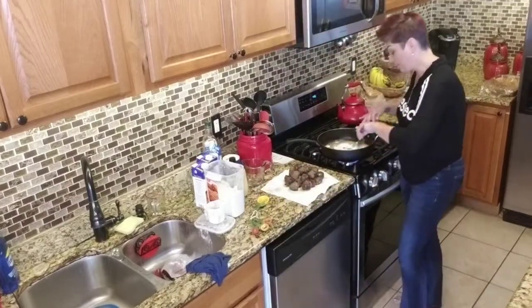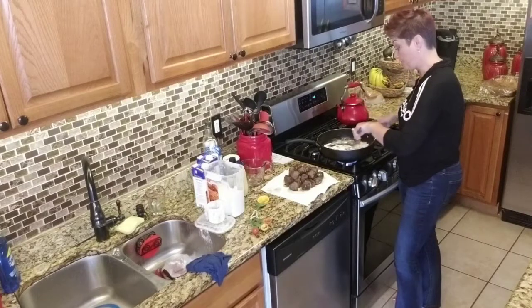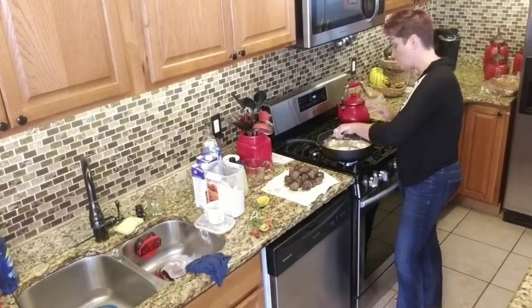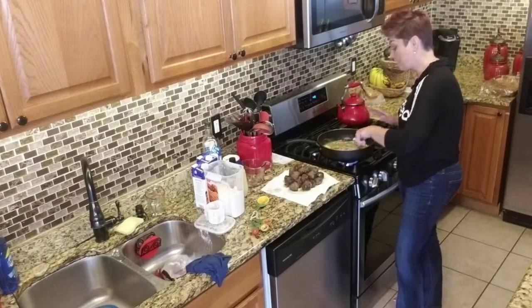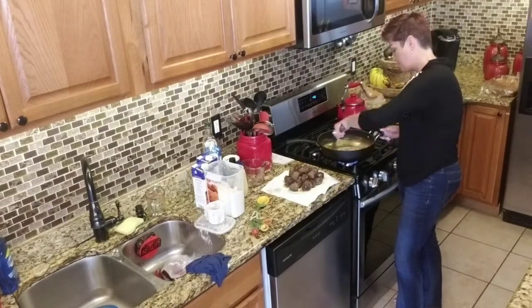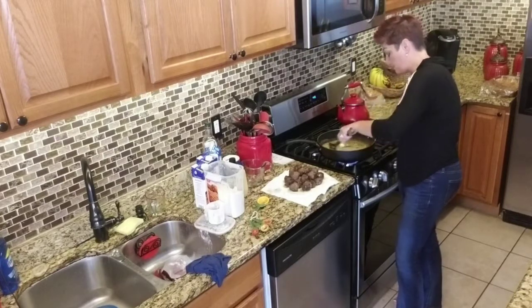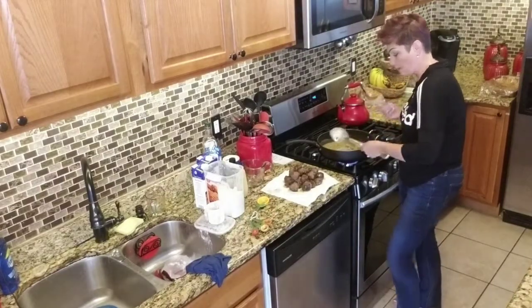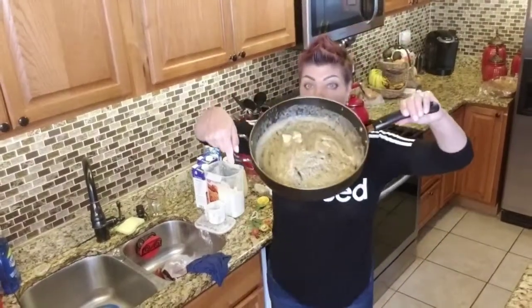Now, you're gonna see that butter and the flour is gonna start to get a brown color, and that's perfect. That's exactly what you want. It's kind of toasting off that flour, and this is what's gonna make it nice and thick. Oh yeah, it looks perfect so far. You're making a thickening agent for your sauce, okay? And this is what it kind of looks like. Let me show you. Just like that.